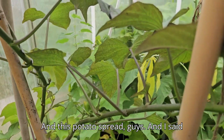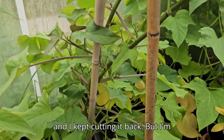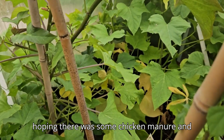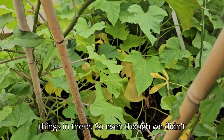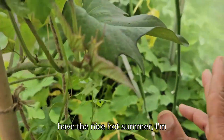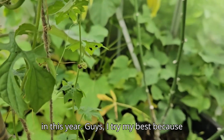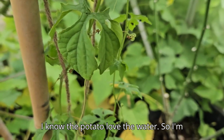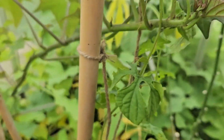And this potato spread, guys. I said this potato spread, it spread everywhere, and I kept cutting it back. But I'm hoping there was some chicken manure and things in there. So even though we didn't have the nice hot summer, I'm hoping, because I kept on top of the watering this year, guys. I try my best because I know the potato loves the water. So I'm hoping I have something to harvest in there.